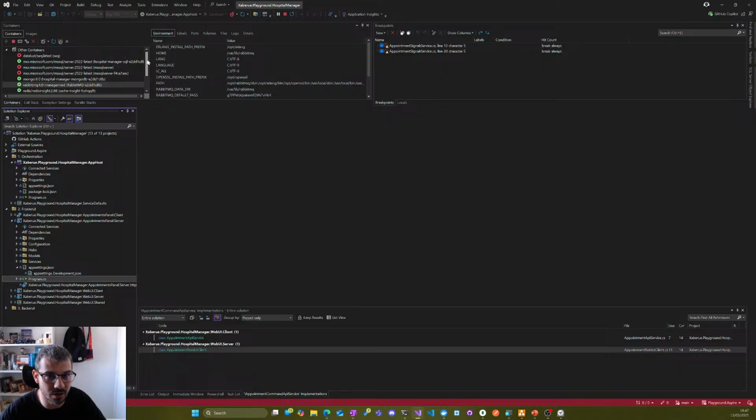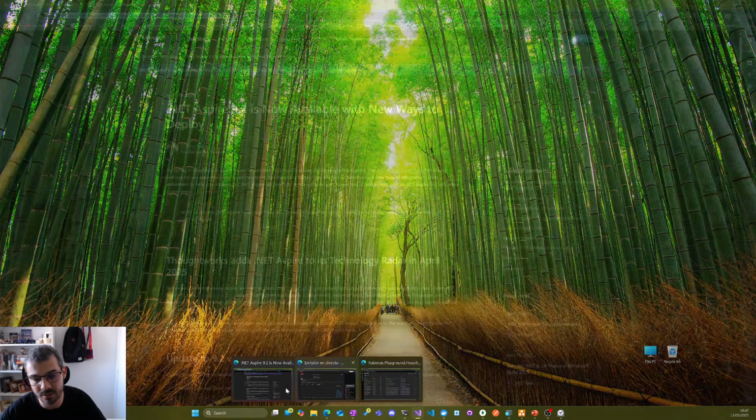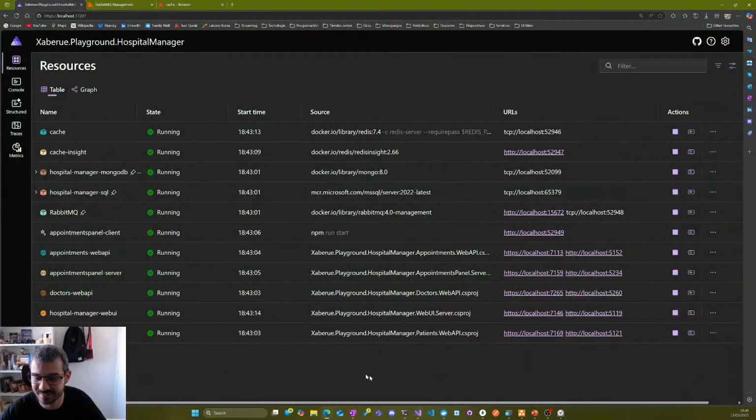You will be able to see all the containers that you're running locally. Okay. So for instance, we have here the RabbitMQ, and you can see as well that we have the environment variables here, so we can just check that we have the password here, the username, and so on and so forth. But the nicest way to do it, and the one that I recommend you to do it, I don't recommend it anyway, you can use the one that you prefer, but you can do it from here.